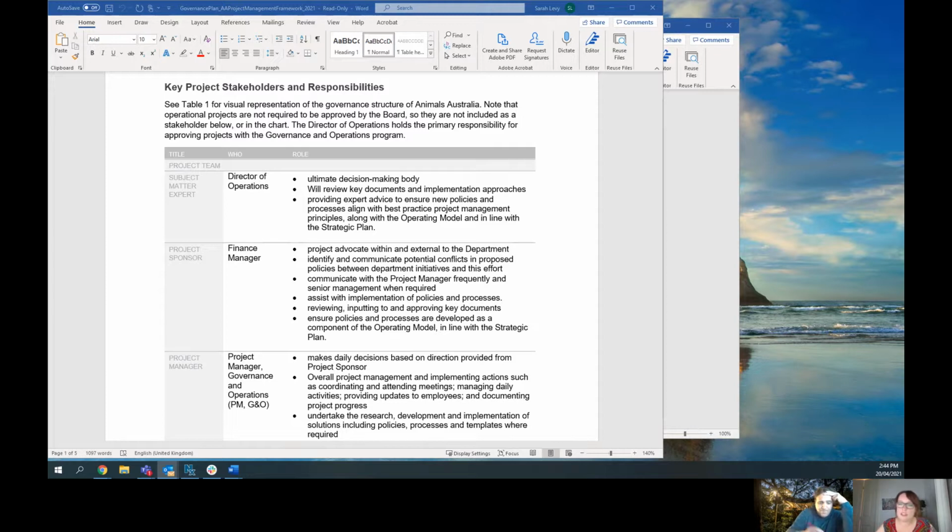Excellent, great. And so, later on we'll meet around the project plan and we'll talk a bit more in regards to the communications aspect of it. But I think at the moment our weekly meetings and discussing these are really helpful so far in understanding what else is happening within the organisation and other stakeholders. And then just to mention as well, obviously Dorota, Director of Operations, is the subject matter expert. So her role will be to really be that high level reviewing the documents and the framework, and of course, making sure it's in line with the strategic plan. Yep. Excellent.